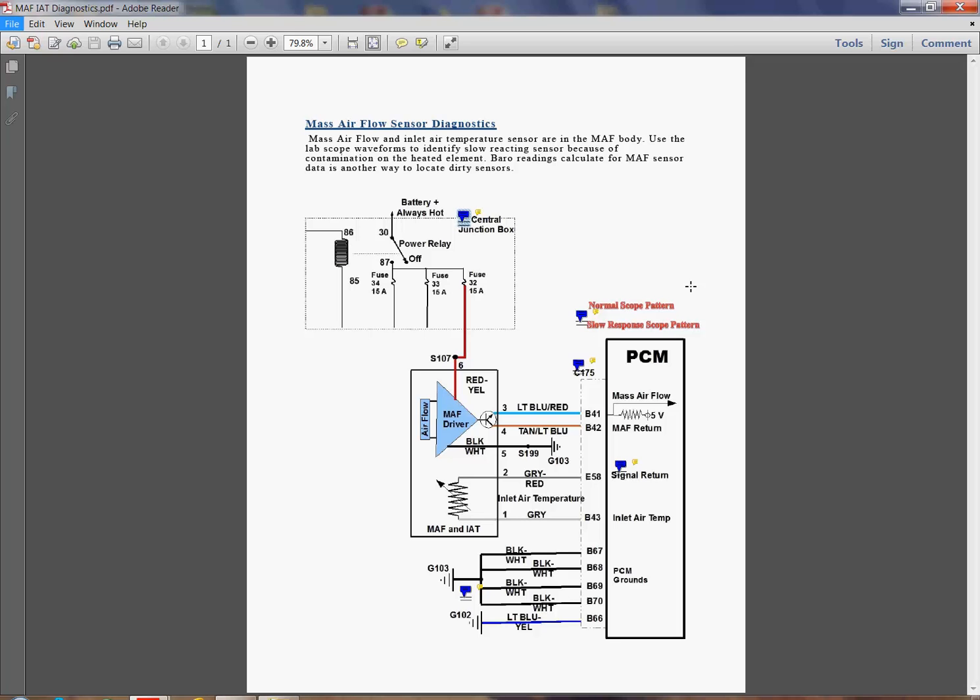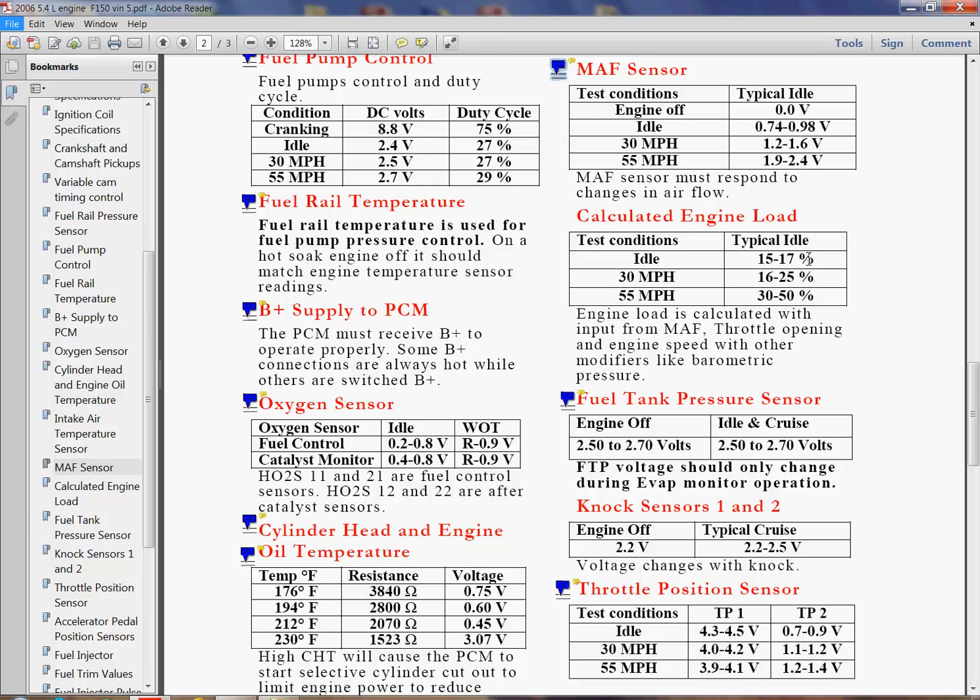Here's your basic diagram. We show you the signals — good ones and bad ones. We show relationships of grounds, and we show you exactly what happens inside. And it all starts from a series of specifications. We're doing this with about ten times more drawings than we had in the older program. If you print this page, you get three pages of specifications you can take to the car. We'll show you in detail how to really use these to diagnose better, and we have training programs that go along showing how to get full use out of these specifications.